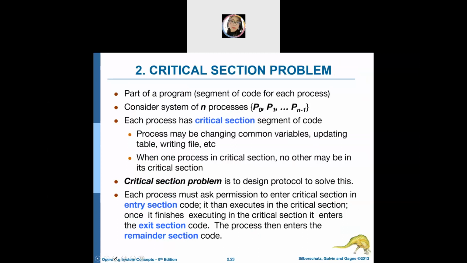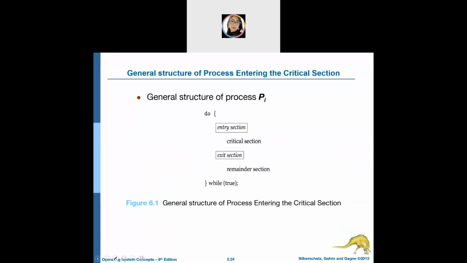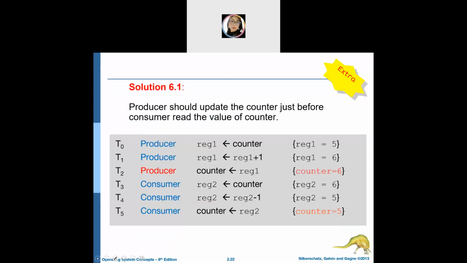Okay, so that is a solution, one of the solutions, of course, if there will be a race problem, a race condition.